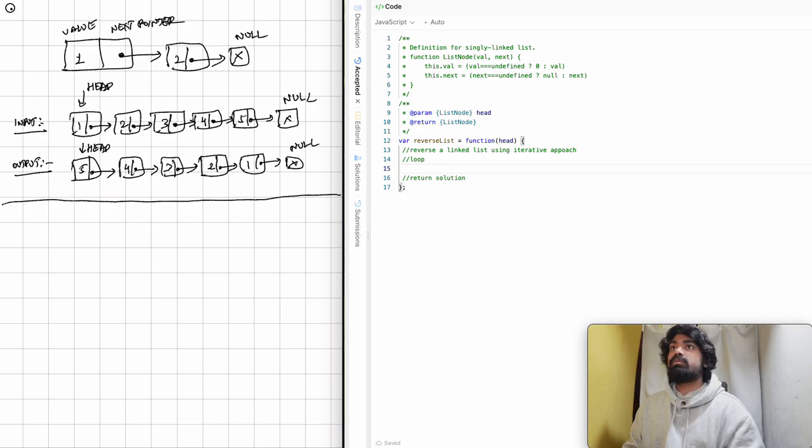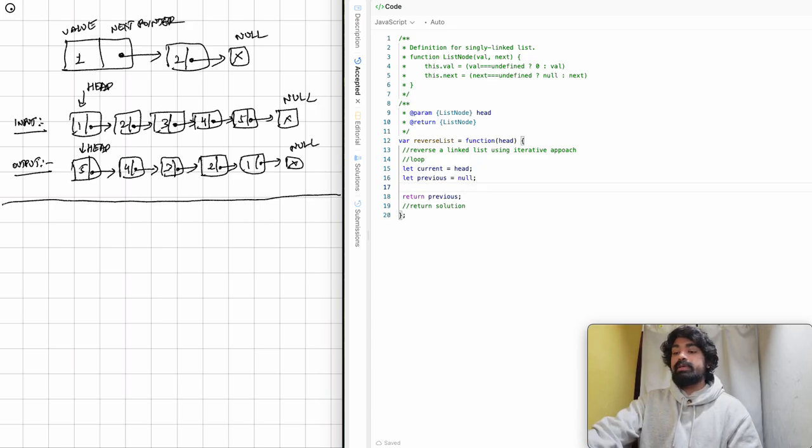I will say current is my head, which is my first pointer, and previous is null. This is going to be my second pointer, and at the end of the solution I will return my previous pointer, which will be pointing towards the node having value 5. That's my aim.